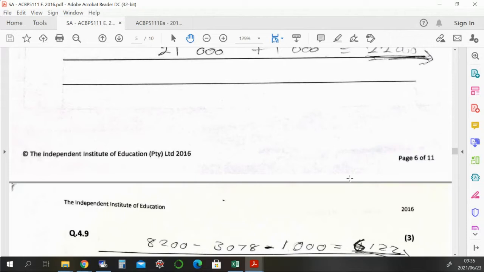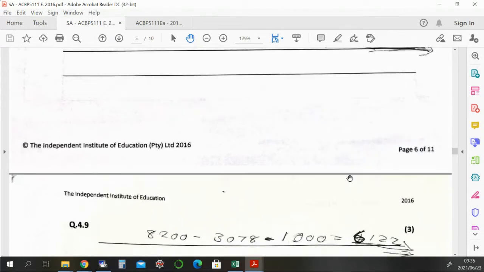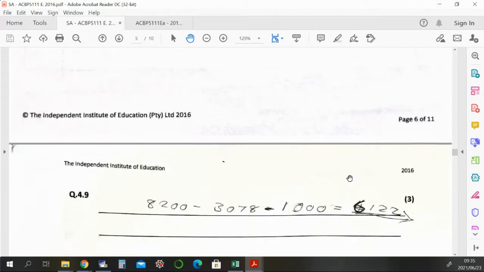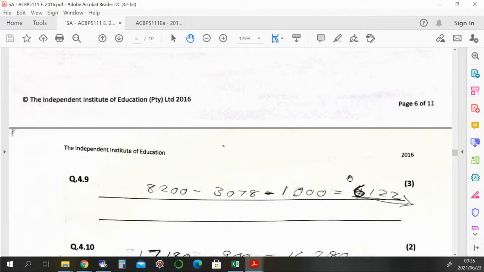Then what was the next one? Discount received. That was 4.9. Okay, so then we had to remove the debit. Can you see we had a credit balance because we know it's an income account. Okay, so we removed the 3,078 rand and we added that 1,000. Okay, and that's how we add it. Sorry, here I think I actually minused it, but we were supposed to add.